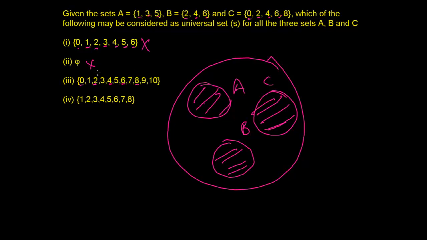And we have 1, 3, 5. Yes, 1, 3, 5, got it. And 2, 4, 6. Yes, this is the perfect one that is going to match. This is our universal set. We got it.